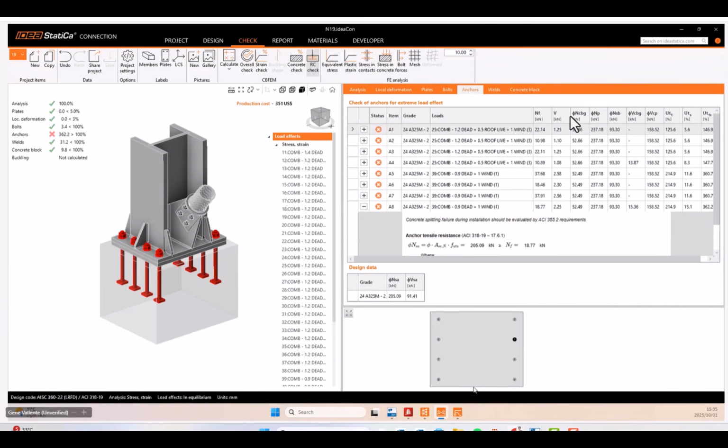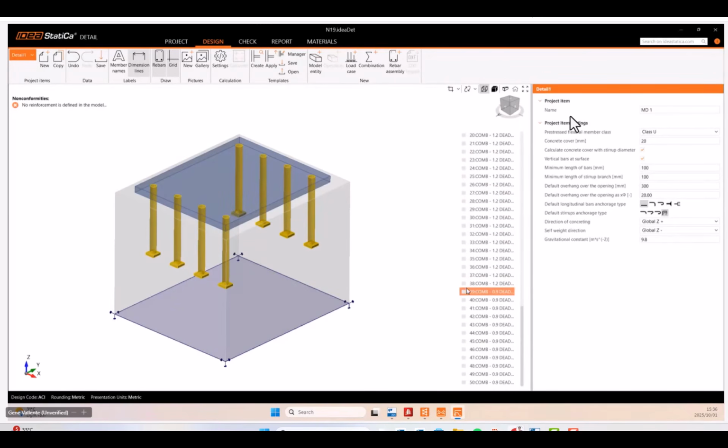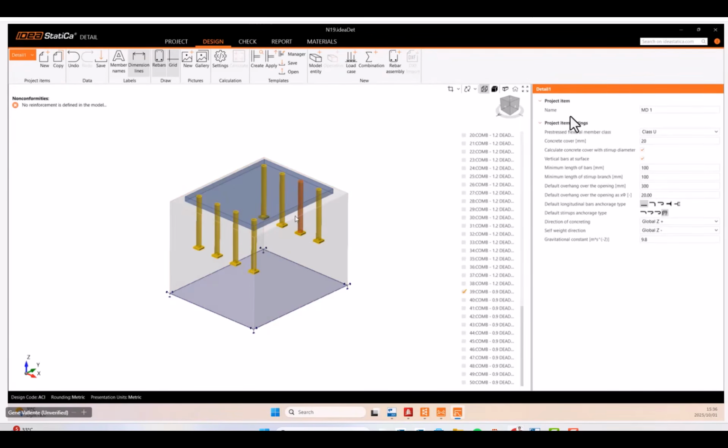You have the options to do everything for that, but for this specific demonstration, I'll just deactivate all of it and just consider load combination 39 because I want to save us some time.